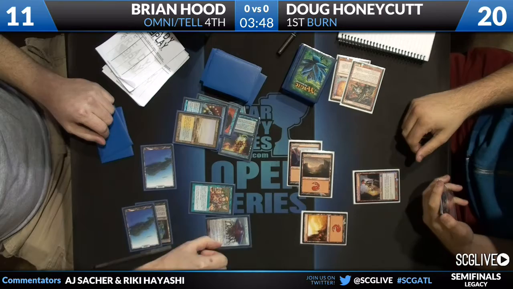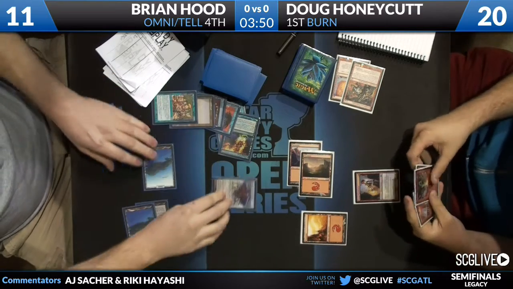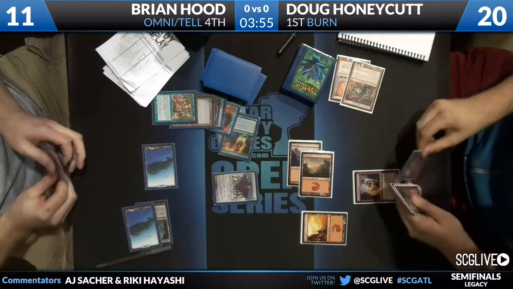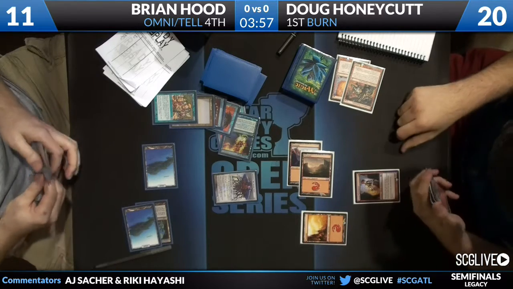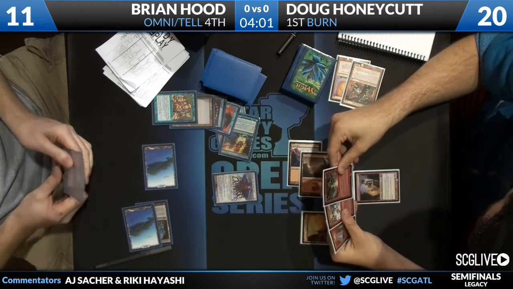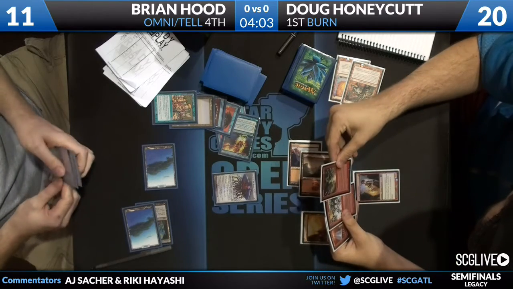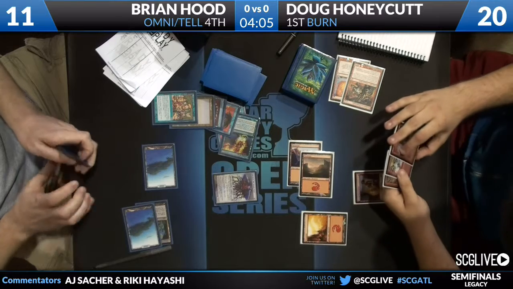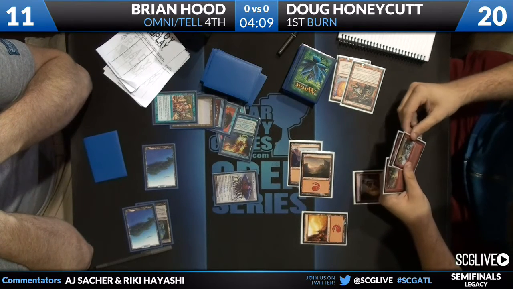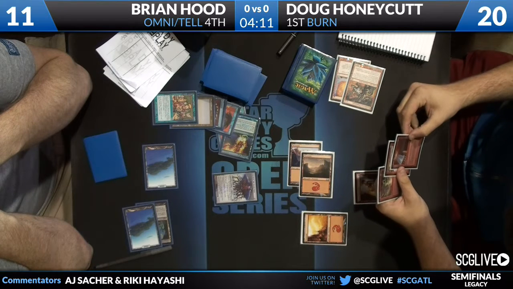Show and Tell does resolve, so he doesn't even need the Intuition. Oh, he's just putting an Emrakul into play. He's not going off. He's just going to kill him. I almost said the old-fashioned way, but attacking with an Emrakul isn't exactly the old-fashioned way. It's like the medium-fashioned way. I don't know if that's what Richard Garfield had in mind when he first made Magic: The Gathering.